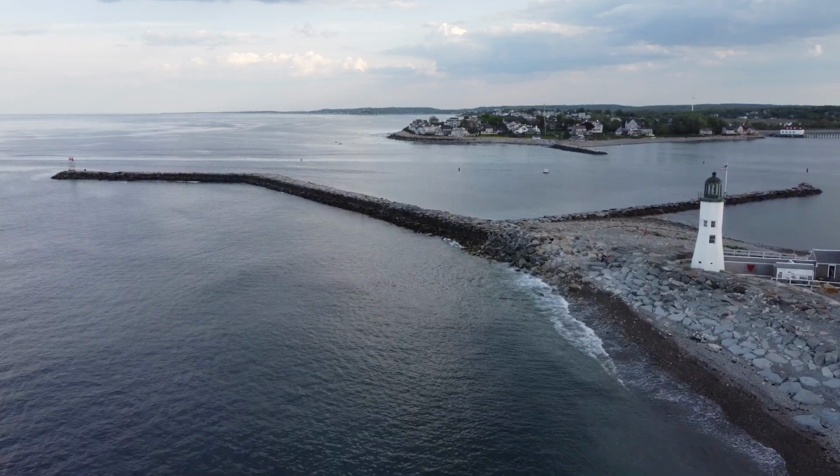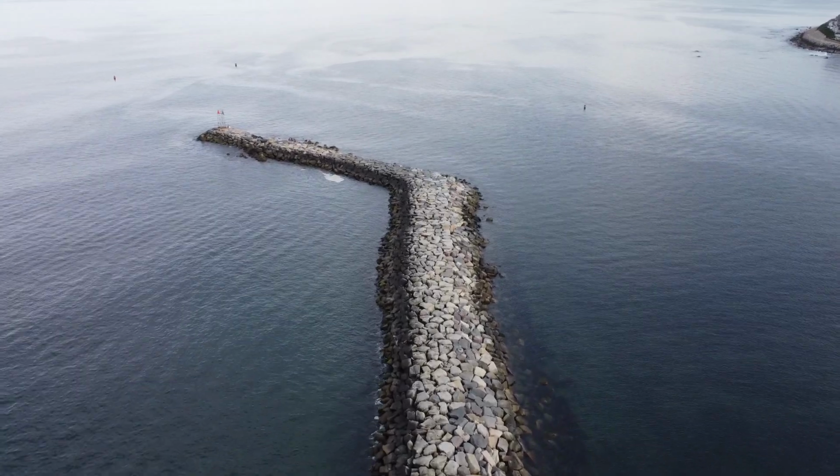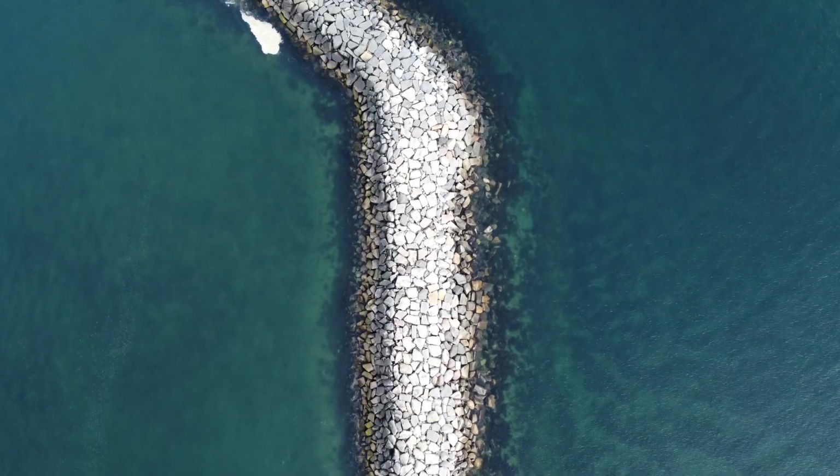But overall, as someone who's never flown, never really owned a drone, this thing has been incredibly easy, and not to mention just fun. Even if you're someone that's like, I don't have a YouTube, I don't really want to get videos for Instagram or my Facebook or my Snapchat or whatever. It's like, I was just thinking about getting a drone just to fly it around and have fun.